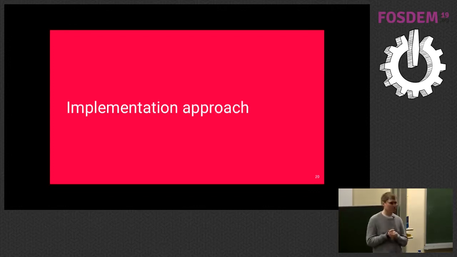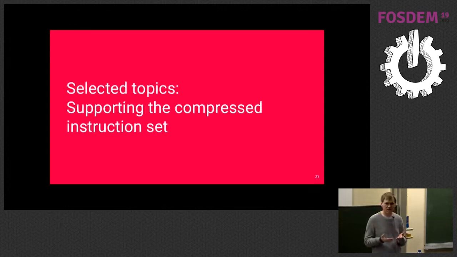So in RISC V, as you might know, there's a compressed extension, and how that works is, in the standard RISC V instructions, the RV32I, RV64I, every instruction is 32 bits. If you support the compressed extension, then for a subset of those instructions, you're able to encode them in just 16 bits.